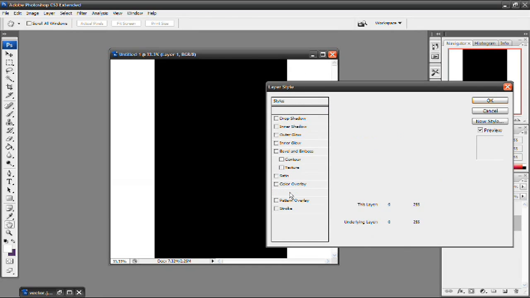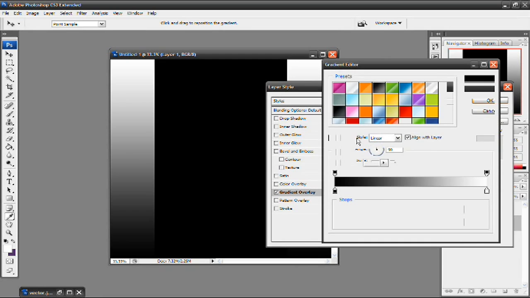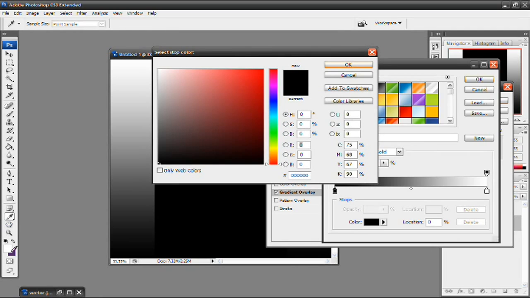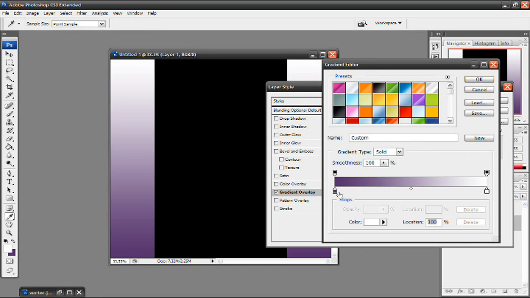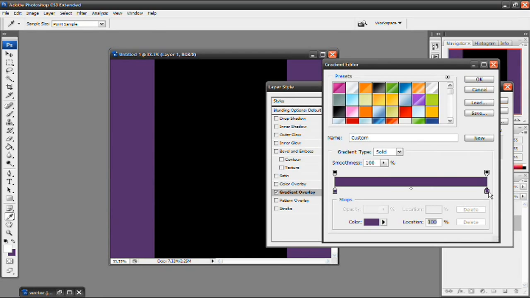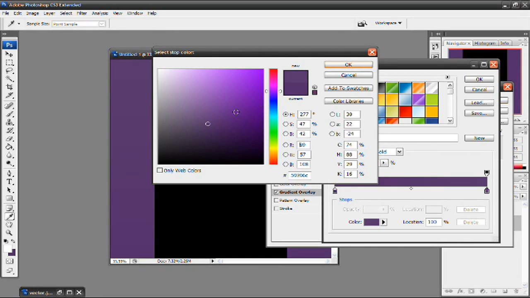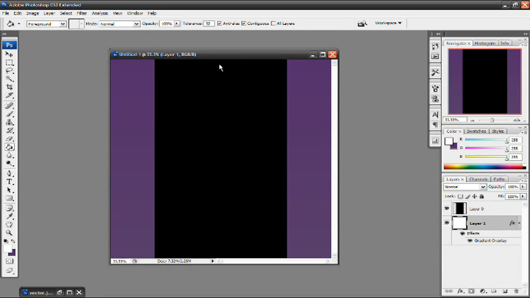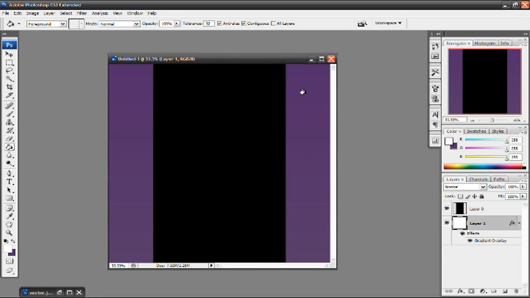I'm going to go to a gradient overlay, click on a gradient overlay, and apply a new gradient. I have this purple color selected over here, so I'm going to go ahead and make a new gradient using that purple color. So one side that color, and then I'm going to create a copy of that, and then just make it a little bit lighter. So let's go ahead, double click, and just make it a little bit lighter. That should do it. And press OK, OK, and I'm going to reverse that and just press OK. Now that I have the gradient overlay set, I'm on my way to finishing up my background.